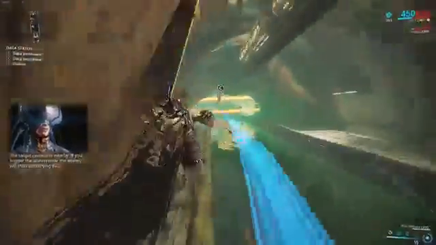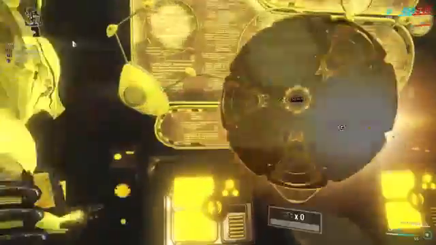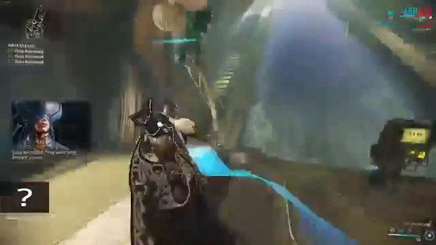It took me about 3 hours total to get Serration from the excavations, but once that was acquired, I used all the endo that I had farmed from said excavations to immediately rank it up to rank 6, giving me 105% damage increase. Afterwards I spent about an hour progressing through the star chart.